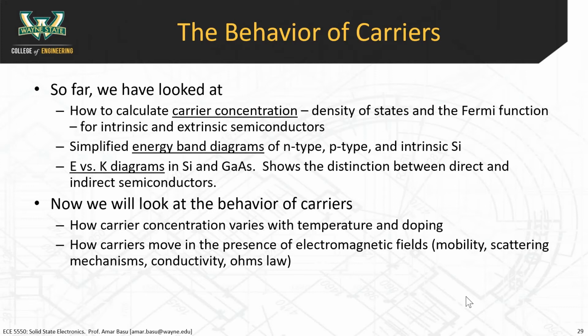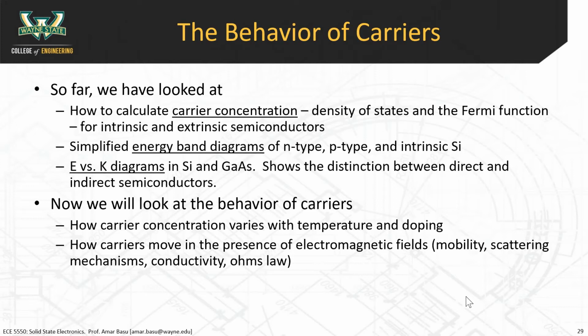I give you a doping concentration. I say you dope N-type at 10 to the 16th, let's say. What is the electron concentration? What is the hole concentration? And draw the energy band diagram showing the position of the Fermi level. Okay, that's one type of problem. The other type of problem is the reverse problem, where I'm giving you the energy band diagram, showing you the position of the Fermi level, and you tell me what the doping was, what type of dopants were used, and what the doping concentration was.